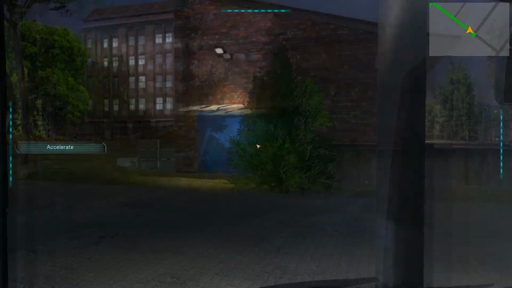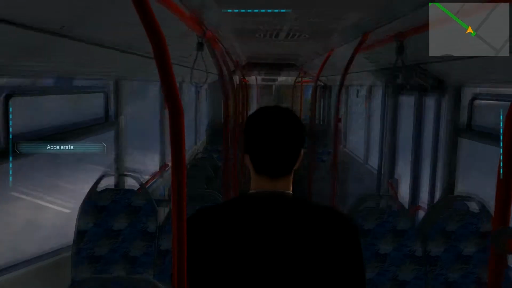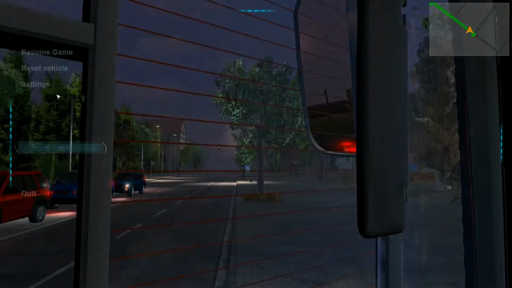That didn't sound healthy. Shit. Excuse me. I've made a bit of a mess of things. Okay, there's been a little bit of a crash, but I think it's okay. I just need to go backwards. Oh, for goodness sake. Right, back to the depot.